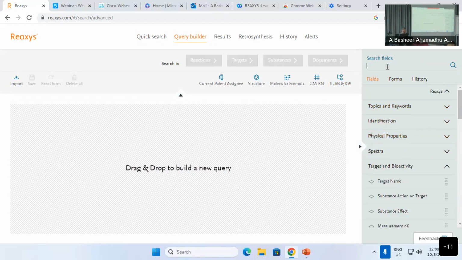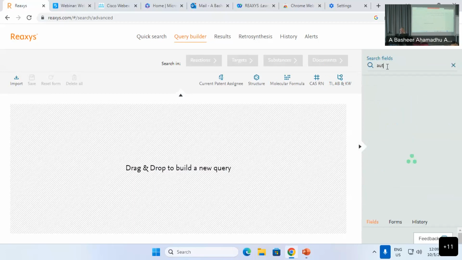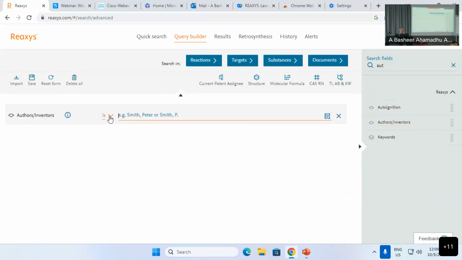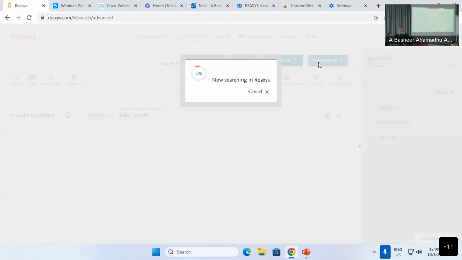Okay, I will show you how you can find information on compounds published by yourself in various literature articles. Say I will search based on authors and inventors now. You just type author or inventor, AUT. You will find this author inventor. You go to this name as content. You put your last name first and your first name, and then find document. So you will now see how many publications or patents from a particular author are known there.